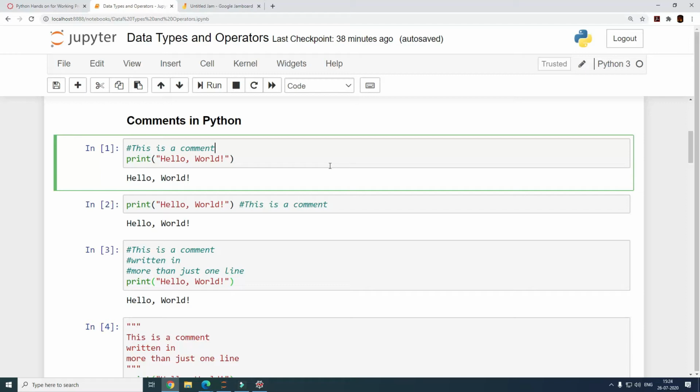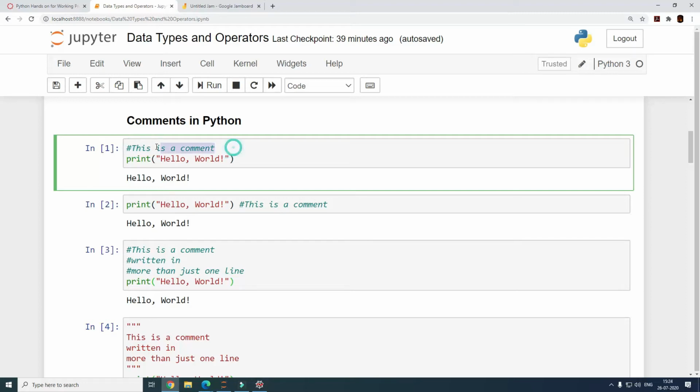So what I can do is comment my code so that others who are required to work on the same program file are able to understand what I have tried to do before he or she starts working on that file. So this is where comments are required. So how do you write a comment? The only thing you need to do is prefix any line in Python with a hash character, and then the whole line becomes a comment.